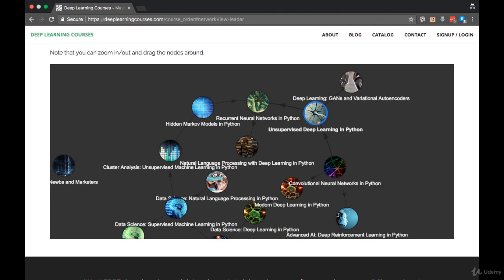So remember to keep in mind that these arrows do not all indicate strong prerequisites, but rather there's just a relationship between the two courses. I hope that this lecture explained any nuances between what is a prerequisite and what is not, and I hope I did a good job of answering which order should you take these courses in and why.